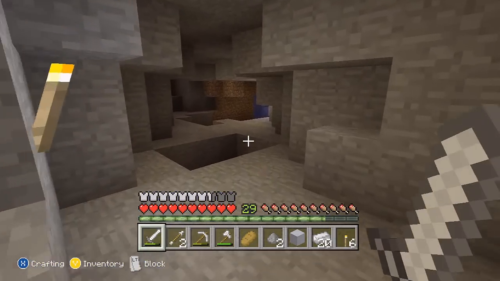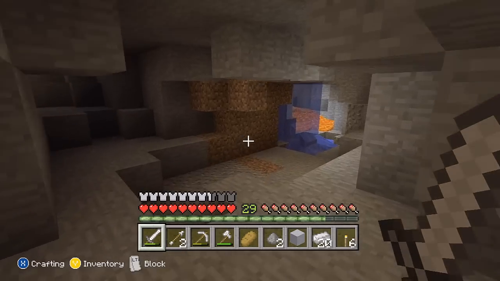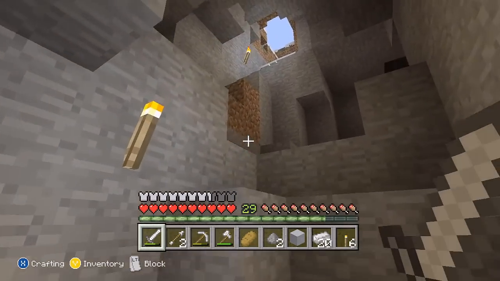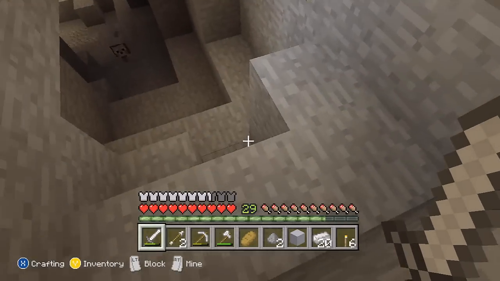Good. This way. Is that redstone? Do I see redstone? No, I see lava. Lava pit. This way. This is out. Is that the exit? Ditto! We found our way. Ditto!